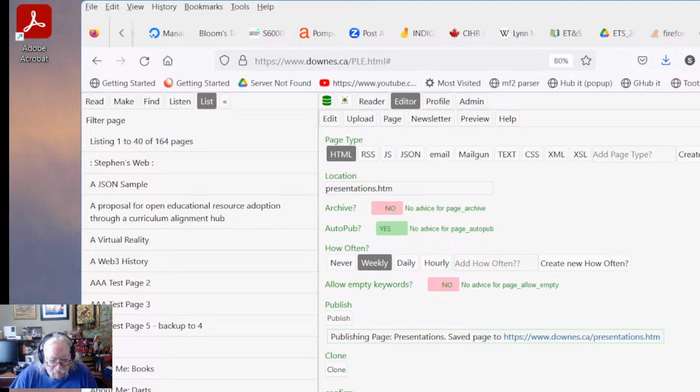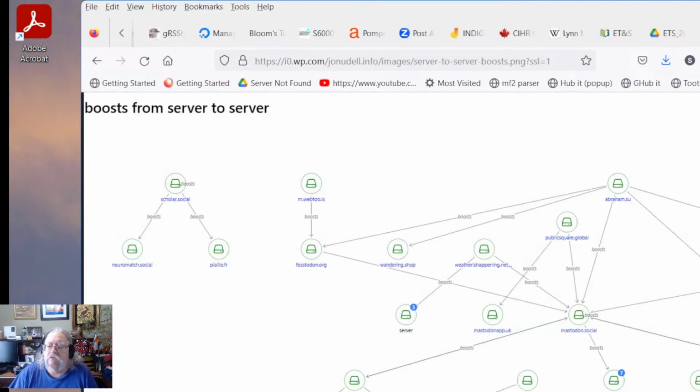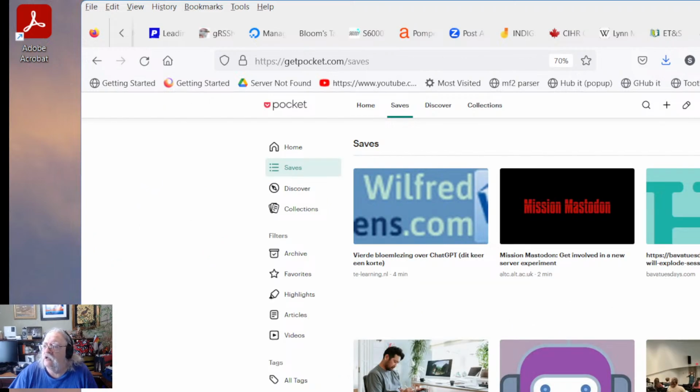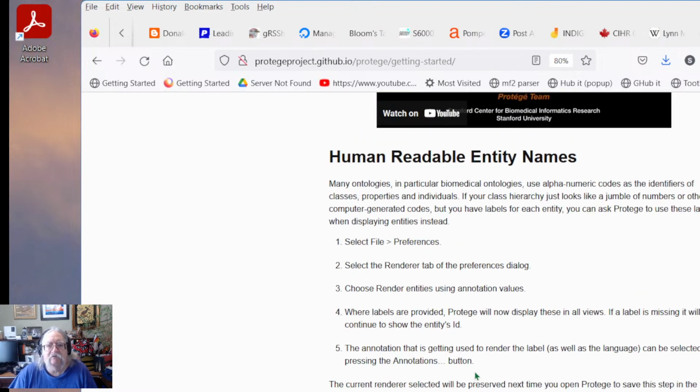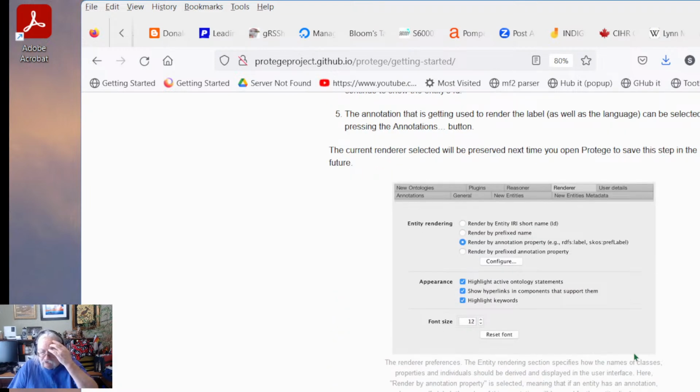So anyhow, let's pick up where we were. We were getting started with Protégé. Protégé, of course, is an ontology editor. I mentioned yesterday I still hadn't really figured out how to edit, although we spent a lot of time on the interface and just what's there.